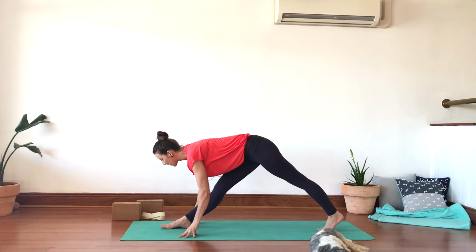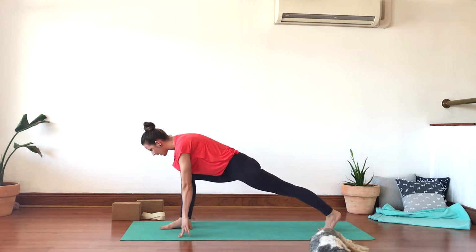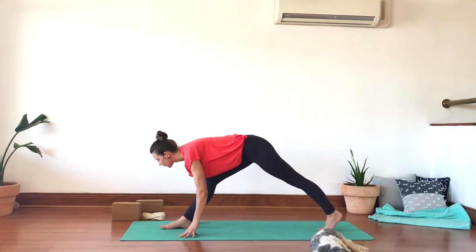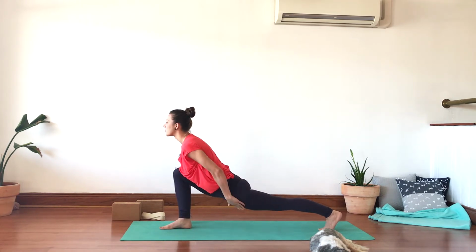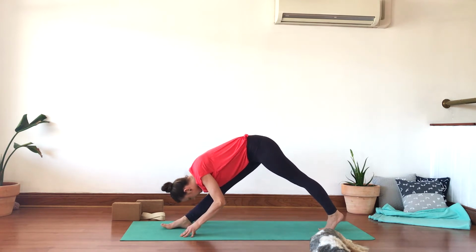Melt the heart over the right leg, exhale. Inhale, bend into your front knee, lift your heart. Exhale, straighten and forward for two. Inhale, bend through the front knee, lift the heart. Strong buoyancy through that left leg. Exhale, fold. Three.